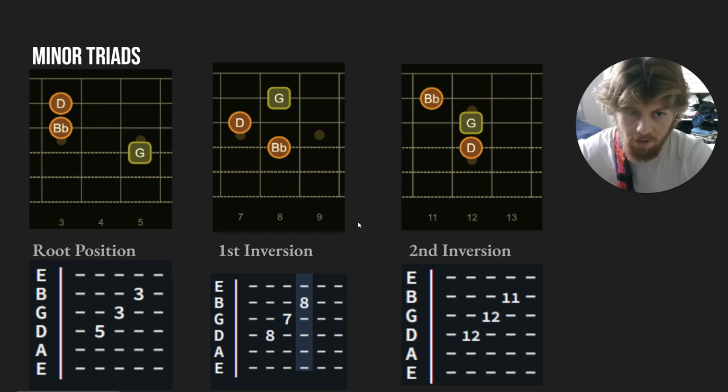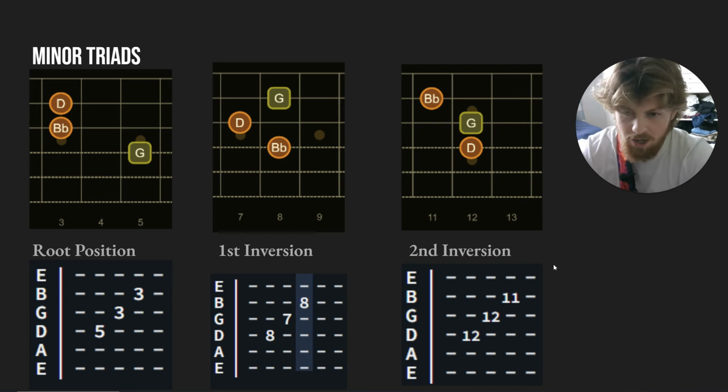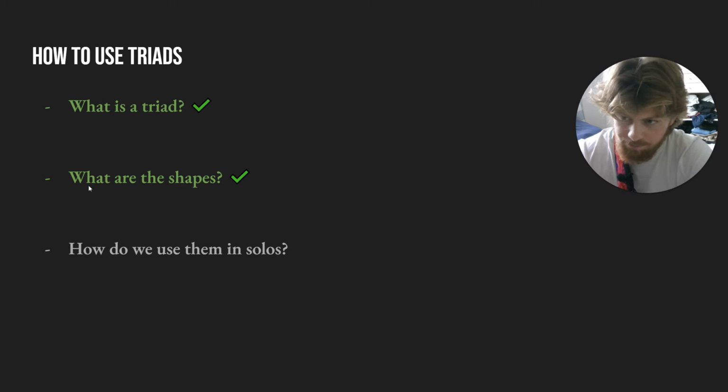So yeah, pause this video for a couple minutes, just practice going between the shapes, learn them, get them under your fingers, and keep practicing over them for a good couple weeks, get them in your muscle memory. So, we've gone over what is a triad, what are the shapes we need to know, and then how do we use them in our playing. I'm going to show you how to use them in our rhythm playing and our solos at the moment, right?